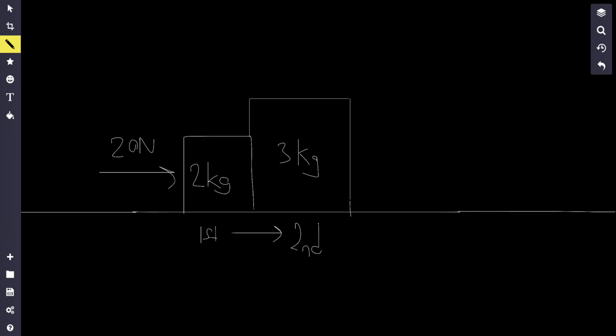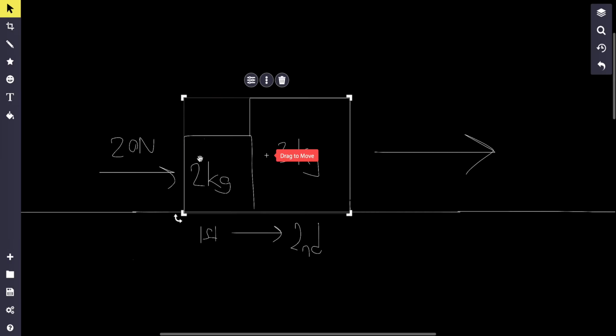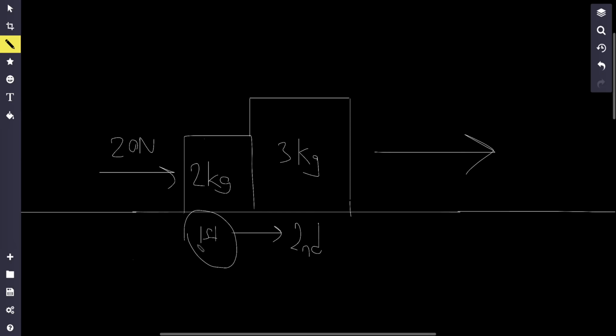Imagine 2 boxes on this frictionless floor, and I apply 20 newtons to these 2 boxes. Now, how can I measure the force of box 1 on box 2? If I push box 1, it's going to cause everything to move. But as this 2 kilogram block moves ahead, it's going to hit the 3 kilogram block, and it's going to exert some force on it. So I just want to find out the force block 1 exerts on block 2.